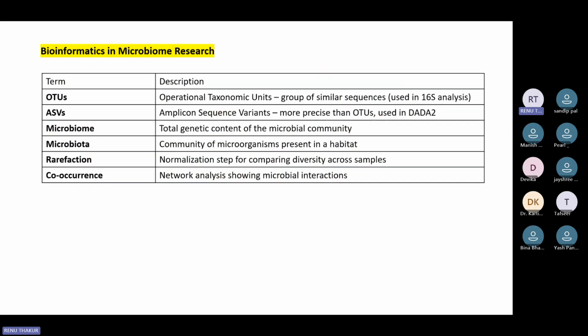This is again the same thing. See, I have always explained the difference between microbiome and microbiota. Microbiome means the whole genetic content, and microbiota means the community of microorganisms. When I say microbiome, I am referring to the genomes of all the microorganisms residing in the gut. But if I say microbiota, I am referring to the whole microorganisms as cells.